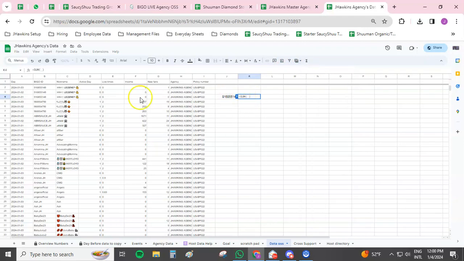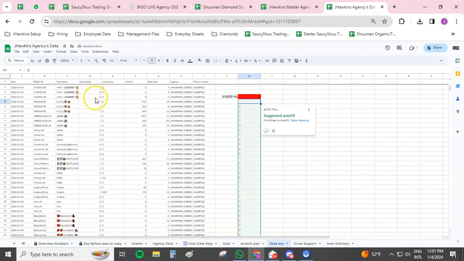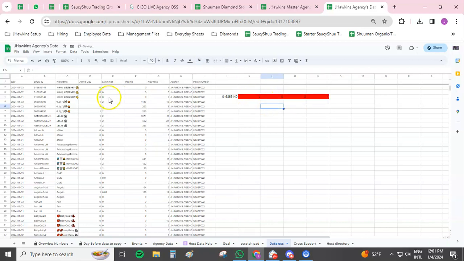And we want to do the sum of all 3 of the active days. Because remember, we're only doing for whatever days we do. We got 3 days, so we're going to hit enter. And this is going to add all this for the host for us. So once you do that, then you can drag it over 4 rows. And it's going to give the totals for all of these columns. So we have 1 there, which 1 goes there. Now usually what I do is I just take the name and the host and everything up here and I just paste this to the top just so I know the columns are right.